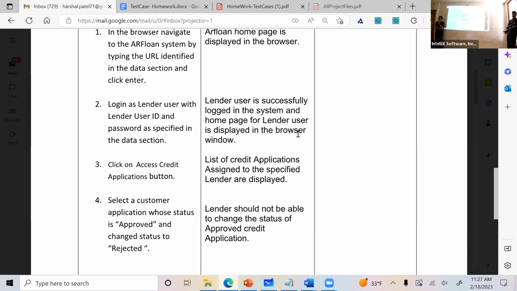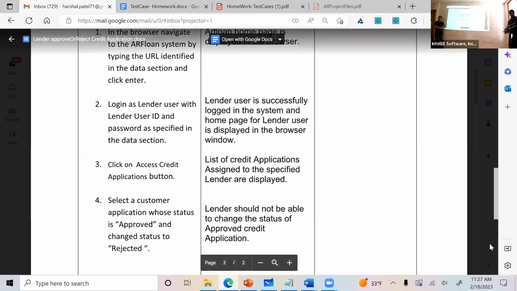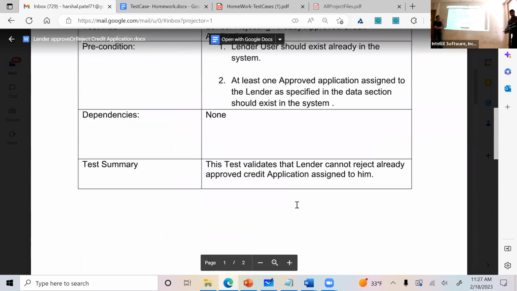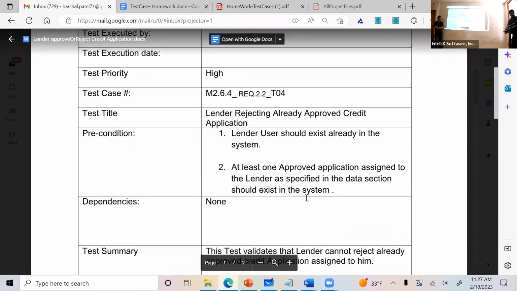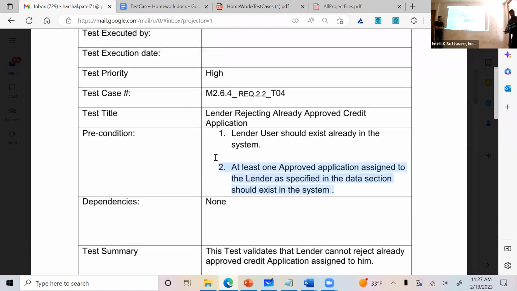In the steps, I don't see where this person logged in as a dealer before. No, she has put that as part of the precondition. So what Herschel is showing is, if I take out this precondition, then what all steps will I add in order to make it repeatable?